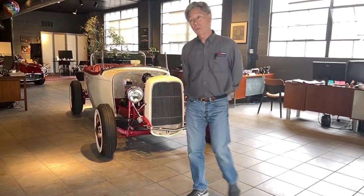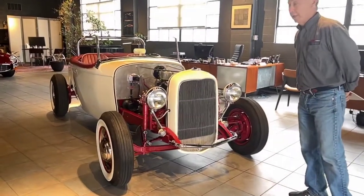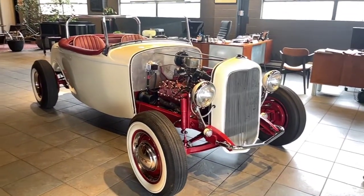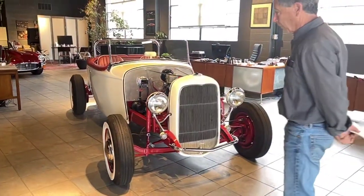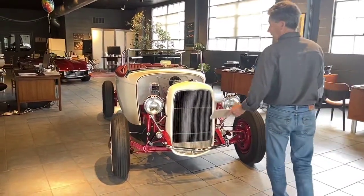Come on over and take a look at it. I want to preface everything I'm going to say — I am not a hot rod expert by any means. Most of my experience is European cars, pre-war and post-war. But I've always been sort of fascinated by these cars. So when this one came up and when we realized what it really is, we were excited at the opportunity to purchase this car and now represent it and sell it on Bring a Trailer.